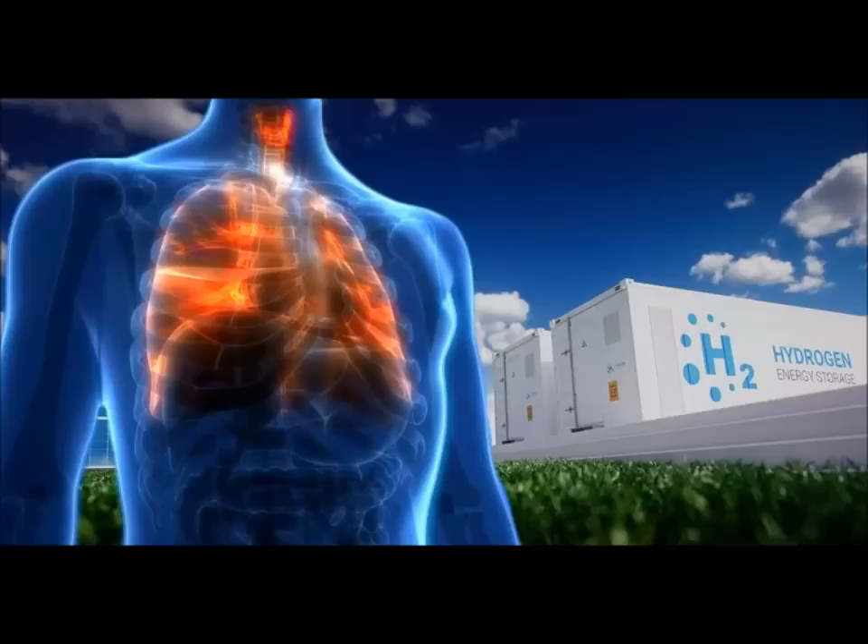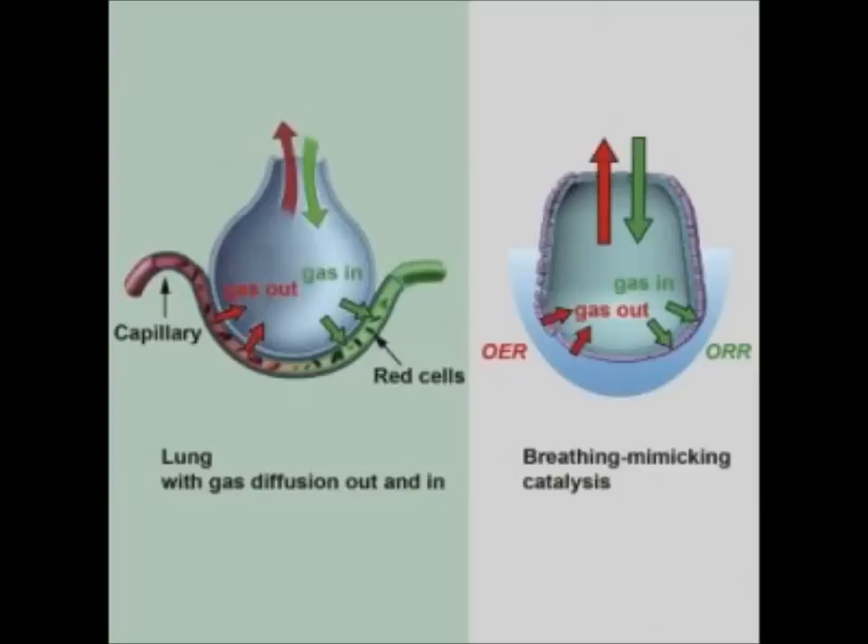Using a device that is 100 times thinner than a human hair, the team hopes to generate more hydrogen fuel — a clean energy source with the potential to one day power everything from cars to smartphones. The team is now focusing on scaling up their design by researching ways to increase its tolerance of higher temperatures, using nanoporous hydrophobic membranes capable of withstanding greater heat, to expand its potential applications.